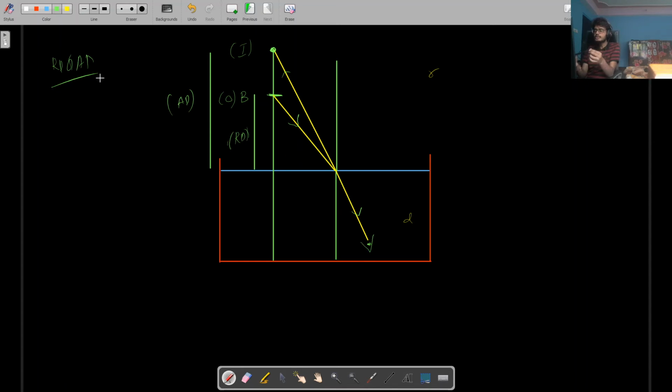What your eye notices is called apparent. So that is apparent depth. Real depth is the actual depth that the stick travels when you put it inside the water. It will not actually bend, right? It will just go in. So that is real depth, and apparent depth is what you see. Okay? Anything else? Nothing? So this is the end of this part.